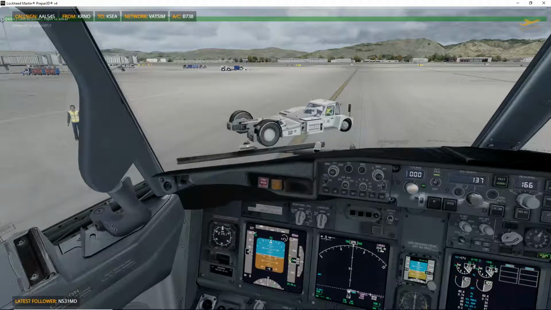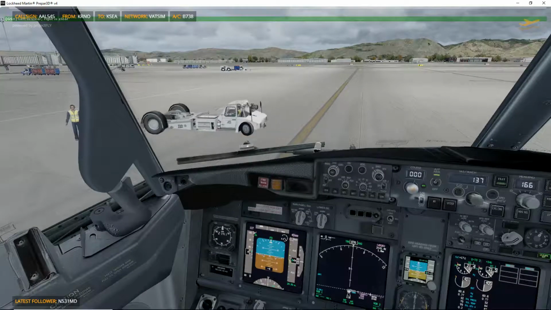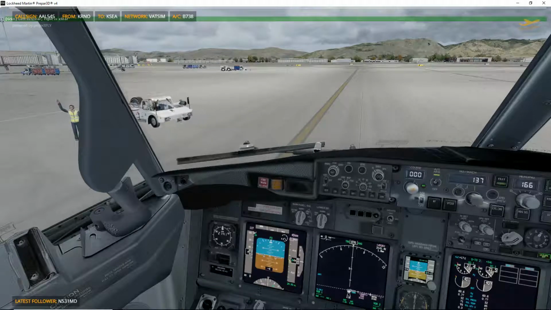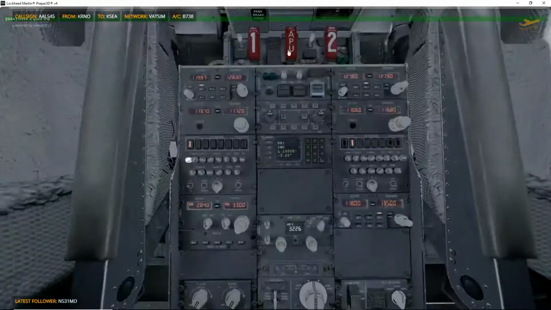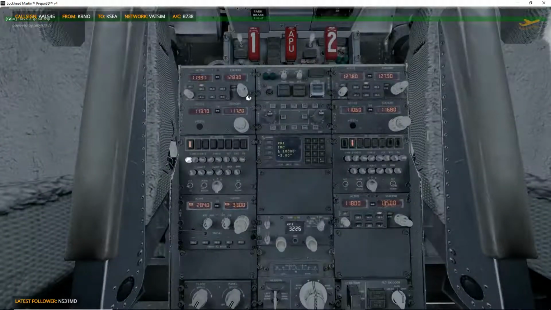Left is clear. Right is clear. Bye-bye. Going to my Tango, contact NorCal approach 133.95. Hi there. I don't know if he'll be controlling us or not, but just in case.